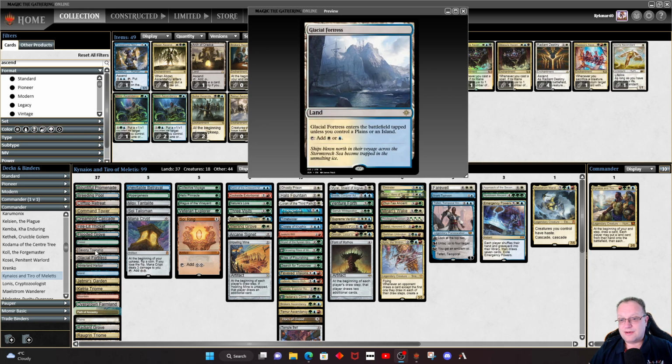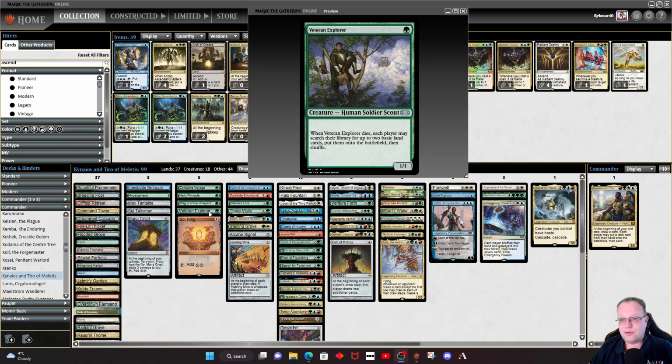I mean, there is an argument to take out some of the jewels over here and play a few more forests. It's something I may look at, but at the moment, I'm going to try it with the 4 basics. If we need more, we'll get there. But yeah, Veteran Explorer. Yeah, okay.